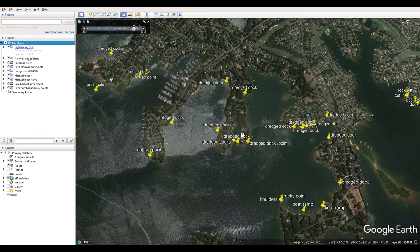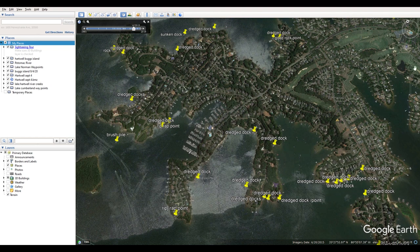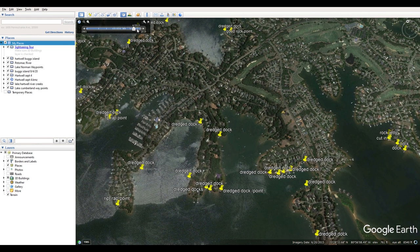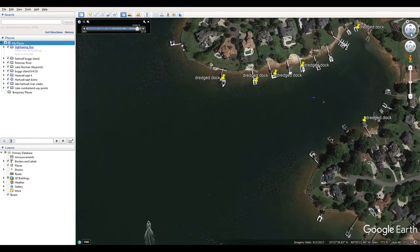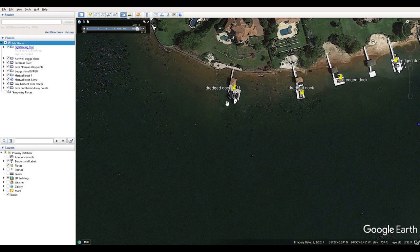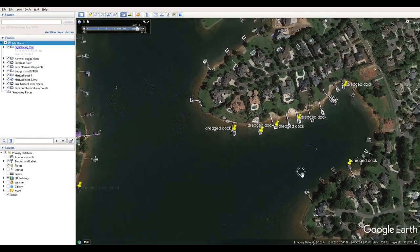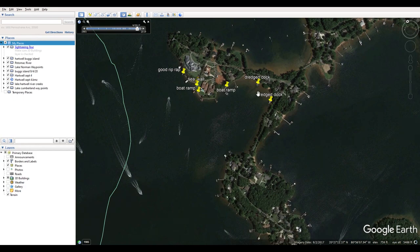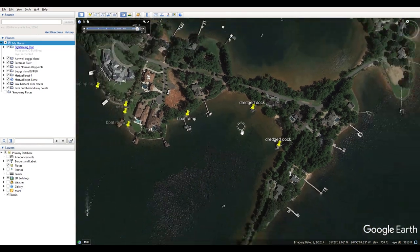Back at Lake Norman — I already had all these dredge docks pre-marked, so when I started catching fish on a dredge dock I didn't have to run around looking at every dock. I could just look at my unit and see I've got dredge docks all over here. With the history photos you can see where the bottom is bright and then where it's been dredged out — fish get up under there. You can find even longer trenches, like right there, and the fish sit in those little troughs.